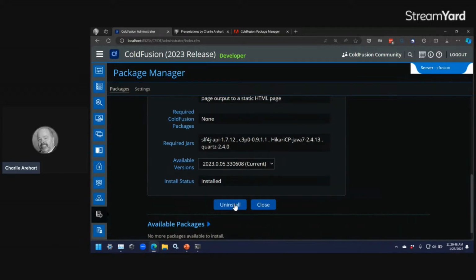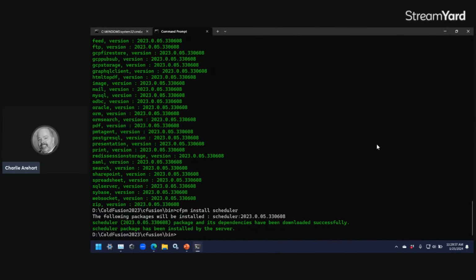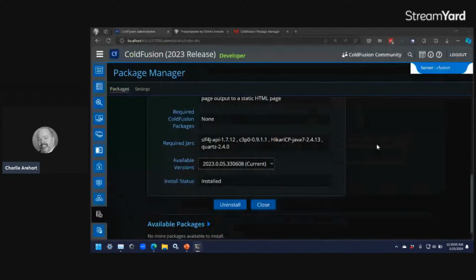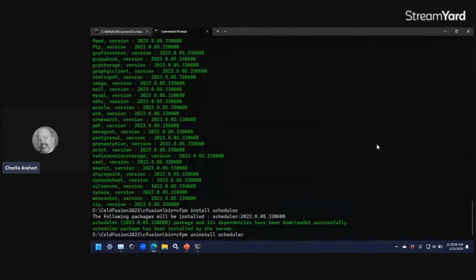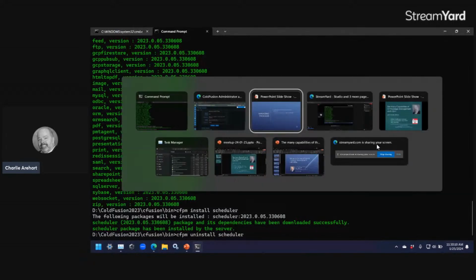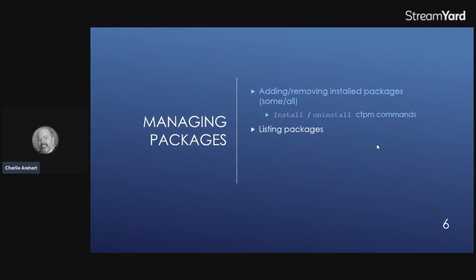And look, there's a button to uninstall it. So I could uninstall it. I can click that button and it will uninstall it just as easily as I installed it. And then conversely, I could come in here and say uninstall scheduler, and it would uninstall it just as readily. Okay, so that's nice and simple. Cool. Don't see any questions or comments coming up, so we're going to move on. And yeah, it's straightforward, right?